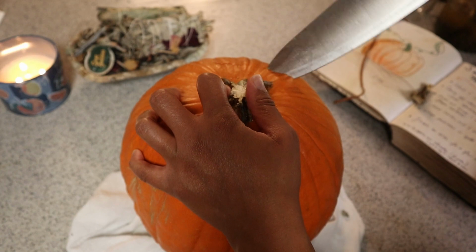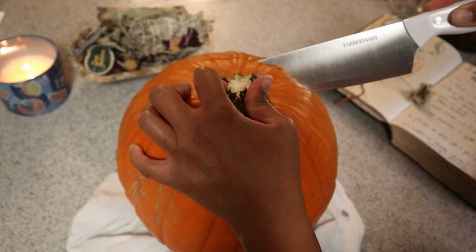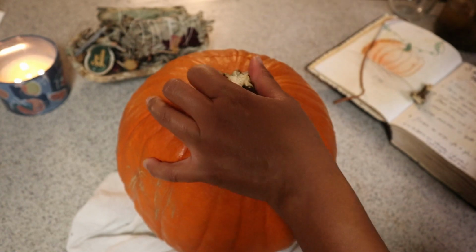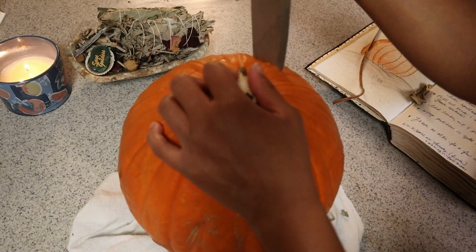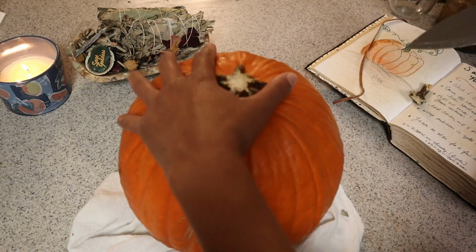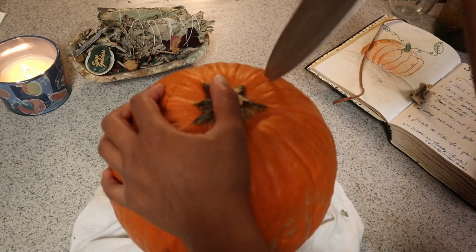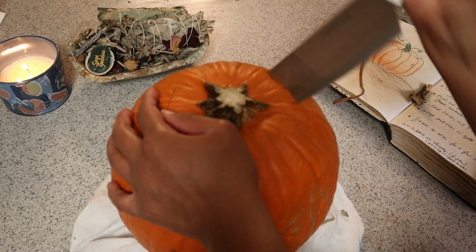I'm also going to show you a quick look into my Grimoire so you can see the pumpkin spell that I have written in it. It's pretty straightforward. As the years go, I add things, I take things away. Whatever I do, I make it my own each and every time. So I think it's important to do that for yourself too.